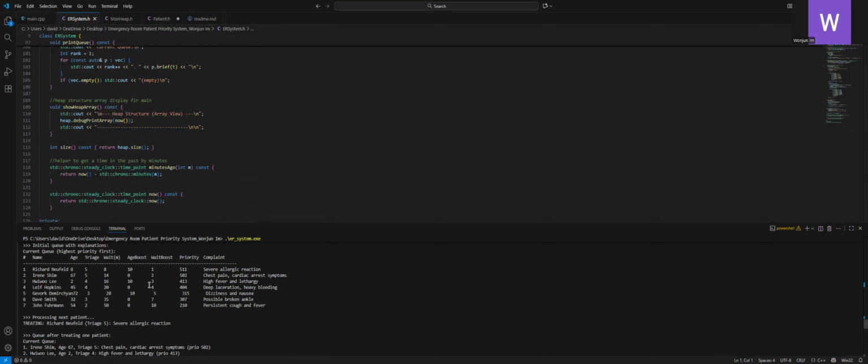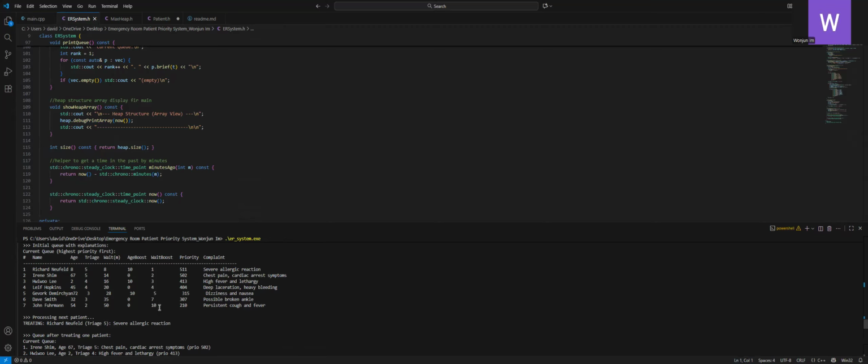Using a heap turned out to be the perfect choice for this project because it always keeps the highest priority patient accessible instantly while allowing insertions and updates to happen efficiently in log n time.